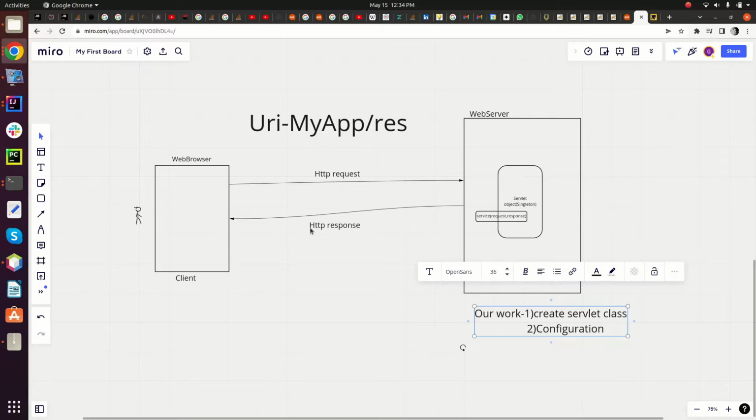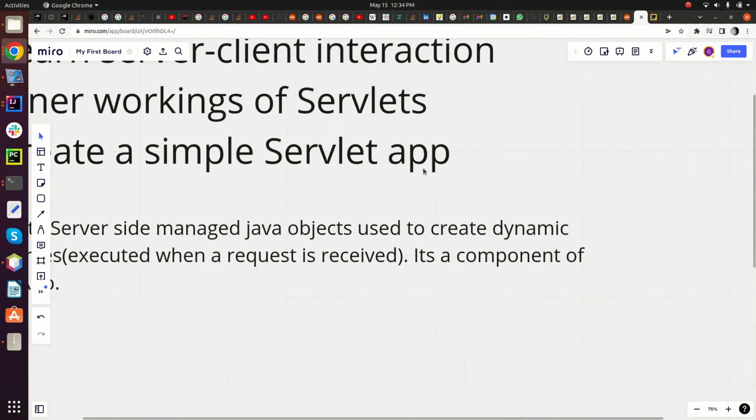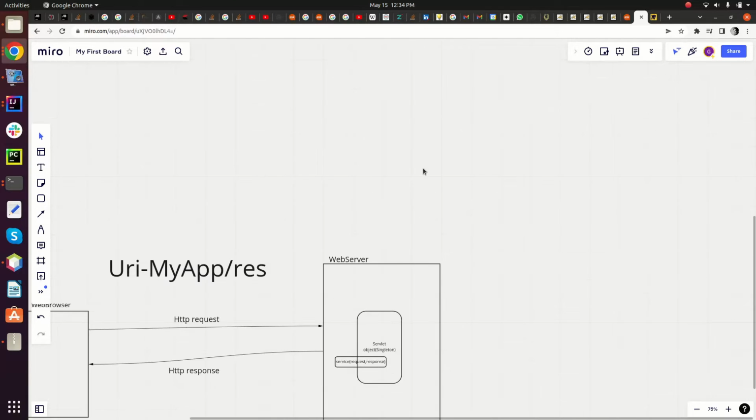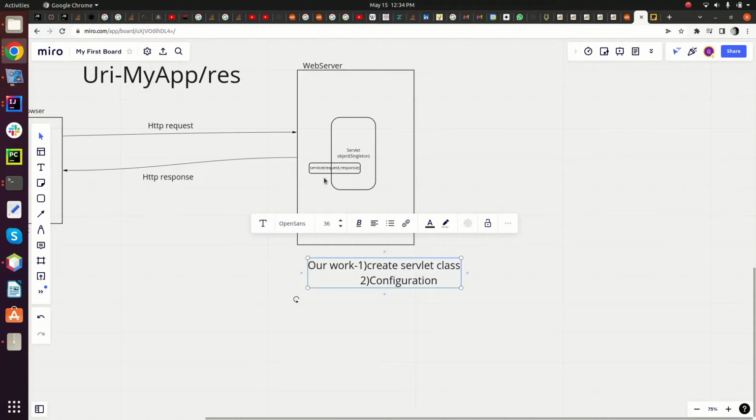So the food court, food stall, and cook can be regarded as the web server, web app, and, inside that web app, the servlet object. This is that analogy if you want to remember. Typically, everything is managed by the server, as servlets are server managed. The only thing we need to do is write this service method, and then configure that for this request, hit this servlet object. These are the only things we have to do.